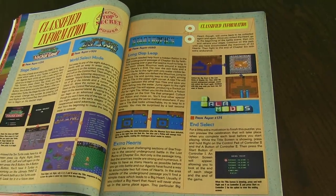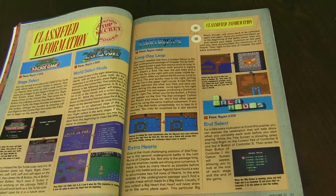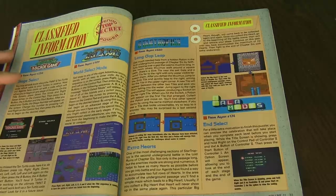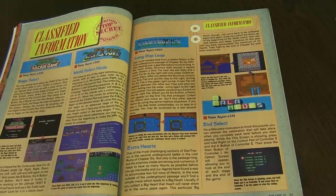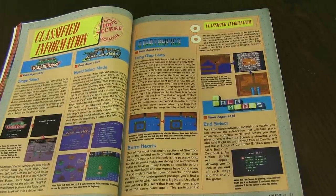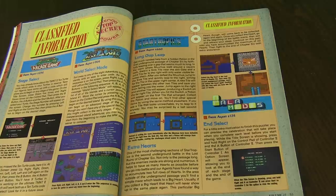This is a Classified Information area. This is where there are tips and secret codes for various Nintendo games. For example, with Turtles 2 the arcade game, it says right here: if you are on the main title screen, press up or down five times, right seven times on the control pad, then press B and A button and start. After that, you can actually select your stage, which is really neat. One of my favorite games for the NES — great beat 'em up. One of my favorite arcade games of all time.